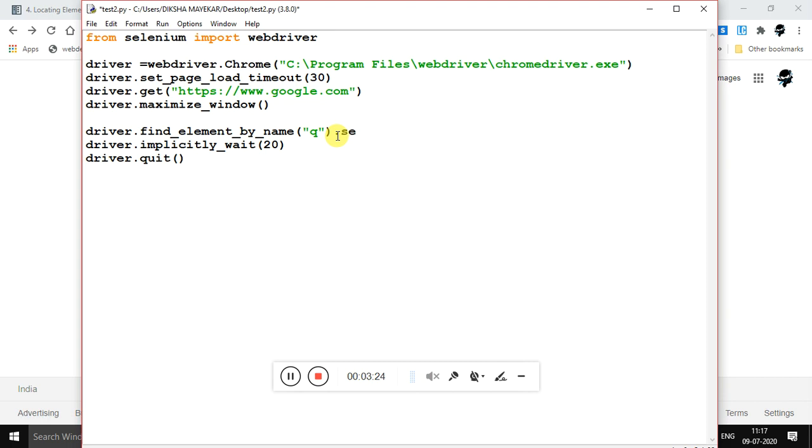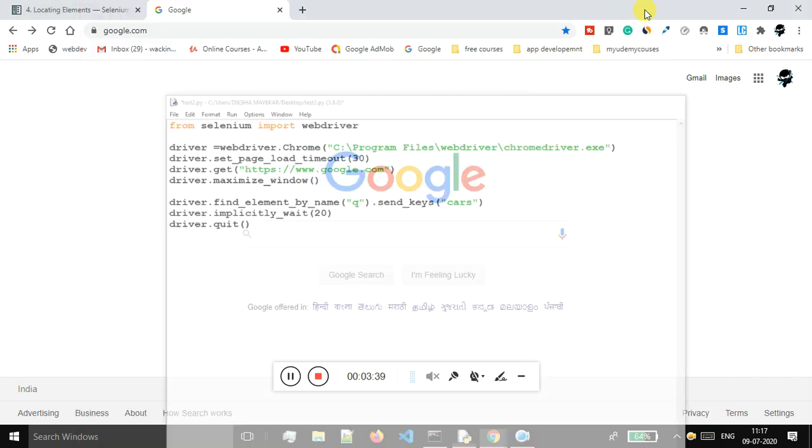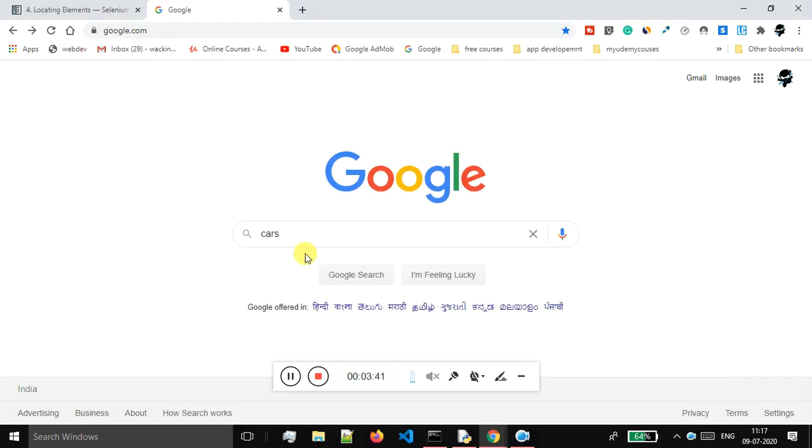I will say dot send keys, and whatever value I want to type, I put it over here. I will say cars, and automatically cars will be typed out over here.